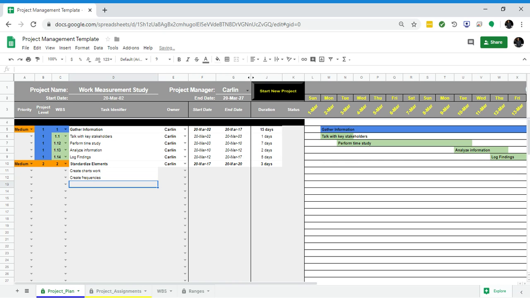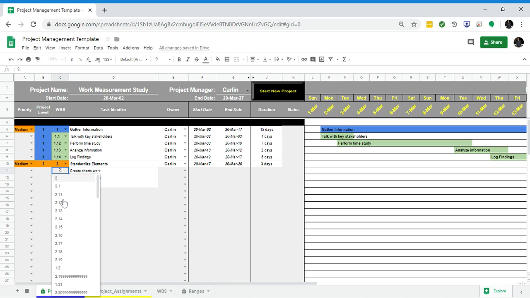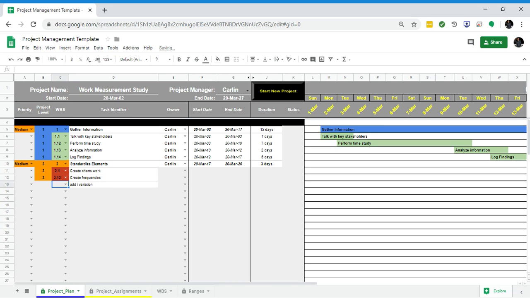And also add in variation. So we have our work breakdown structure of a 2.1, 2.12, and a 2.13. Then just myself again. So I'm going to just do a little cheat and just drag this down.